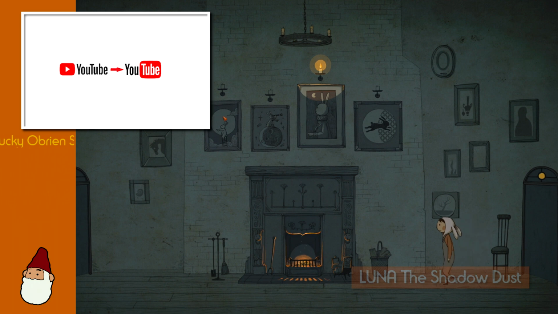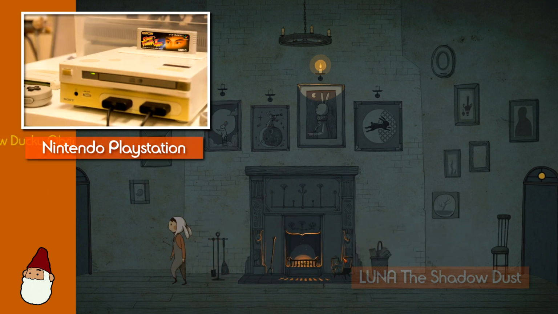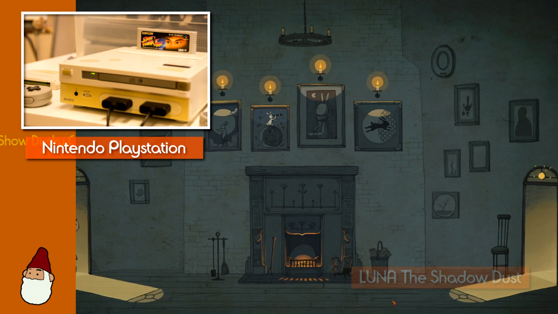Enough of that. Let's go to the Nintendo PlayStation. So this is the prototype where Sony and Nintendo were kind of teaming up. It has a Super Nintendo with a CD drive in it. It sold for $360,000 apparently. Now that's insane. That's a lot of money. Who has that kind of money? But yeah, it's kind of an interesting piece of history.